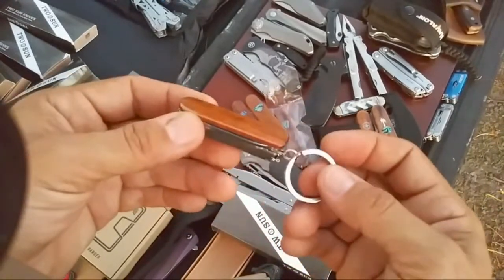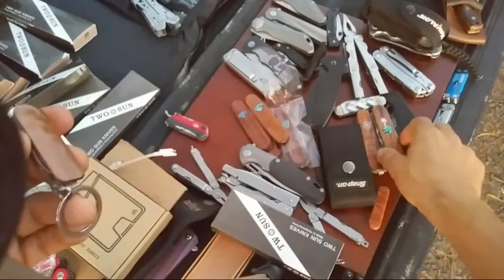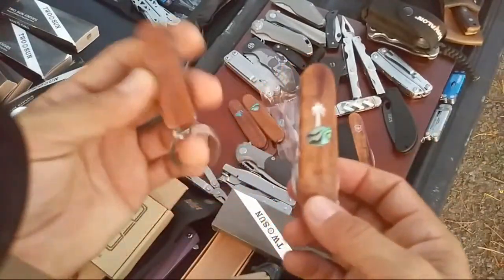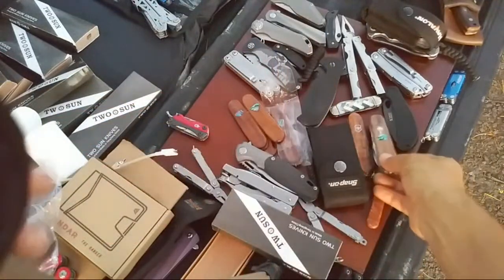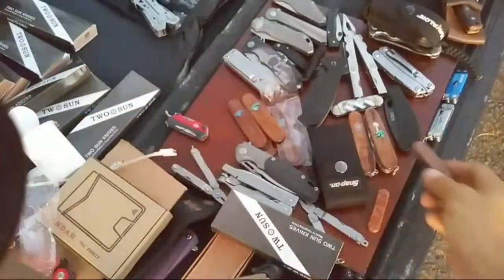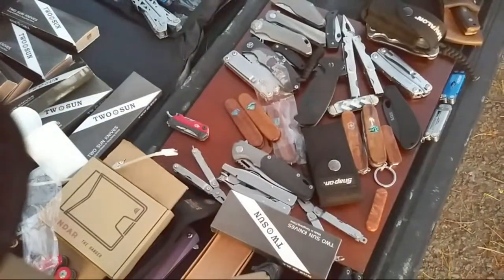keychain nail clippers. And this one and this one are actually getting sent to my folks. So this is for my mom, this one's for my dad. So I think this is something she would keep around. Little keychain knife.